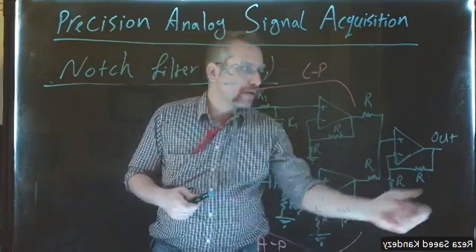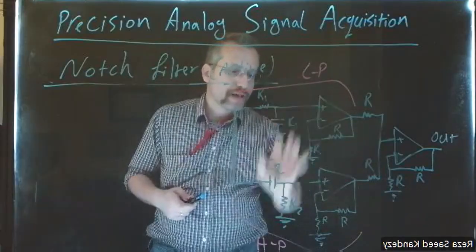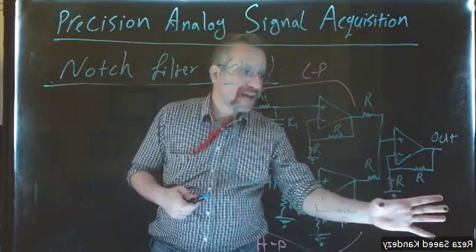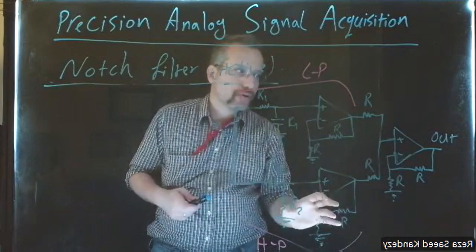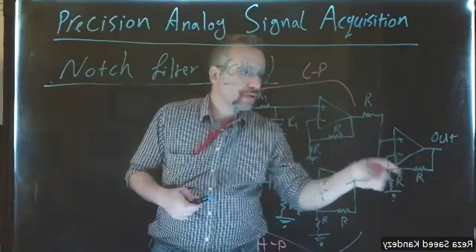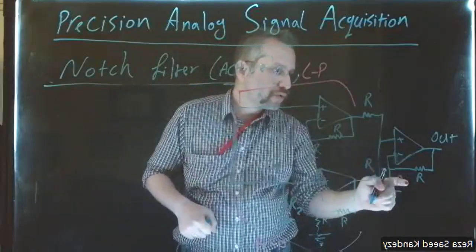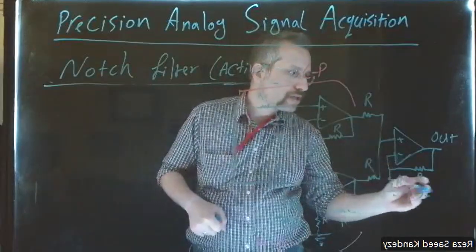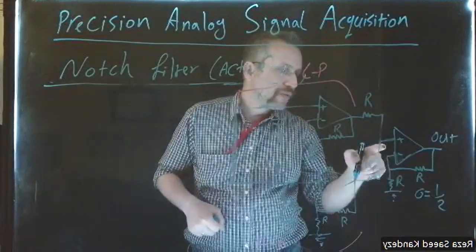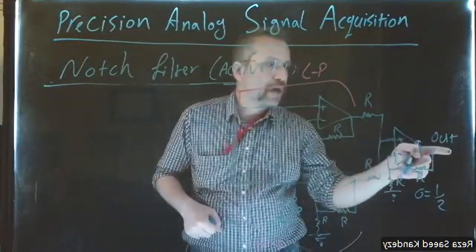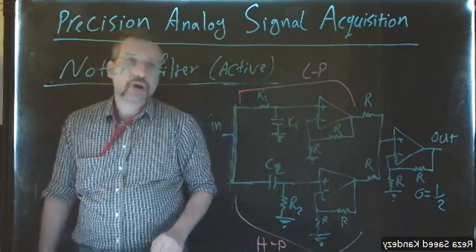The other part is a gain stage. So we have a low pass, high pass system, and this part just amplifies whatever is at the output of our notch filter. You already know this is a non-inverting amplifier. So the value of amplification when these two are equal is basically the gain is going to be 1 over 2. So whatever input we have, half of that would be in the output. Now let's see how we can design such a filter.